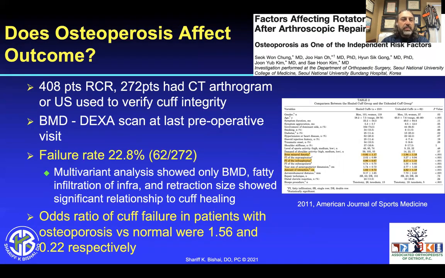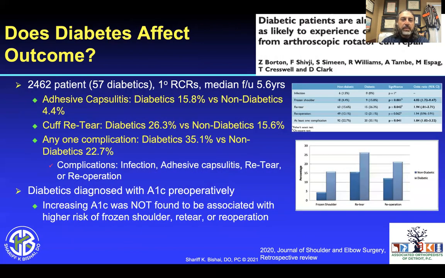Does osteoporosis affect outcome? Medicare is requiring patients to get a DEXA scan within two years of each other, so in many of these patients we have this information. There's a failure rate of about 23% in those patients who are osteoporotic. The odds ratio of cuff failure in patients with osteoporosis versus normal is 1.56 versus 0.22. So if you know a patient is osteoporotic, maybe a rotator cuff repair is not the best option.